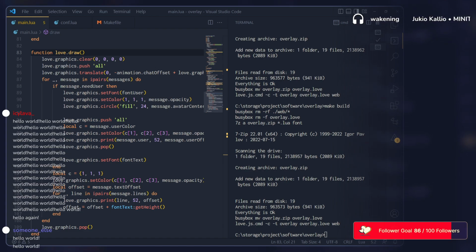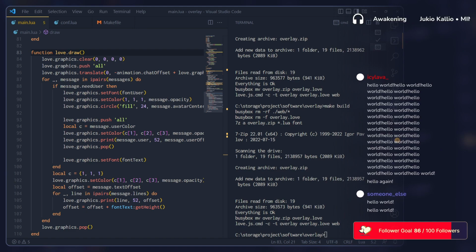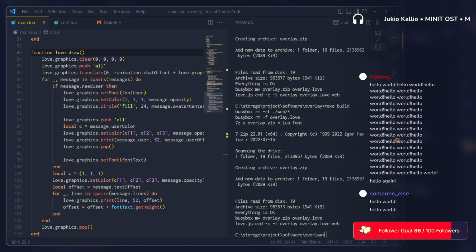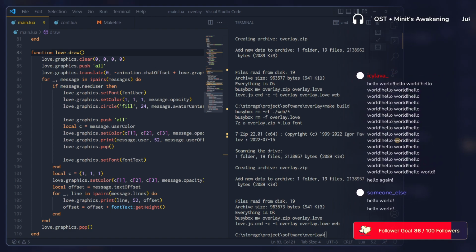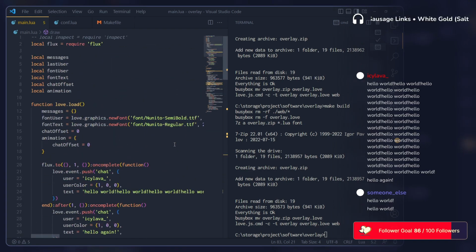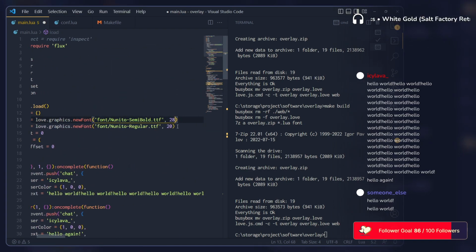I also might want to draw a transparent background there, but... Maybe it's a bit small. Maybe let's make the username a lot bigger.